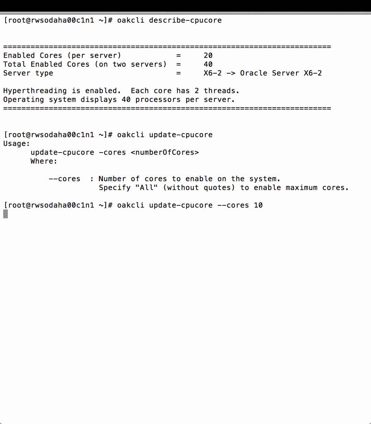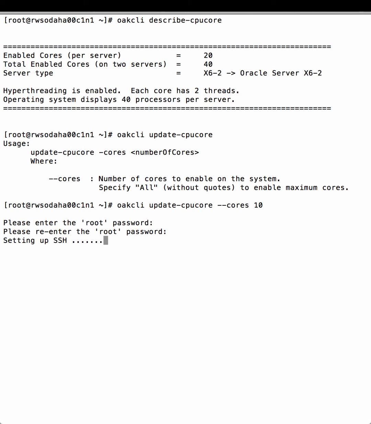Then I can update the CPU cores using the --cores parameter, and I'm going to set this now on this server to 10. Once I set it to 10, I need to enter the root password and then confirm that I typed the root password correctly, and then it will update the sockets to turn off all but 10 cores on the ODA.